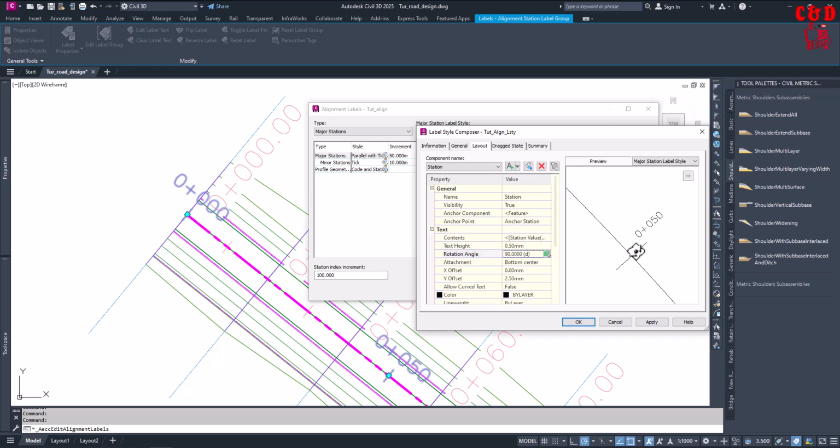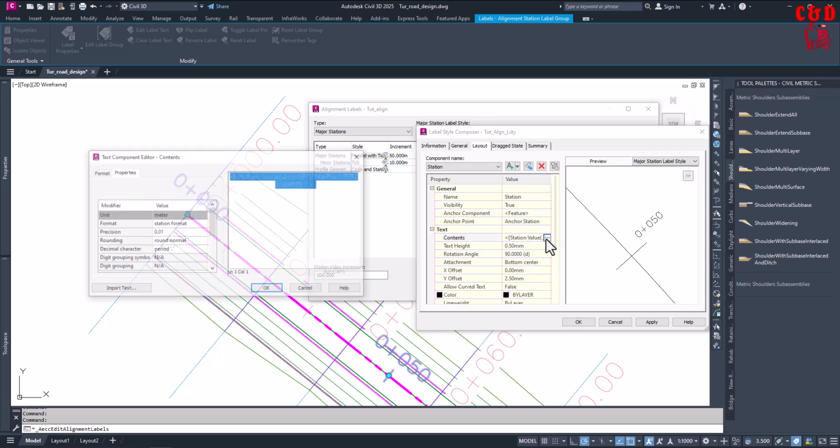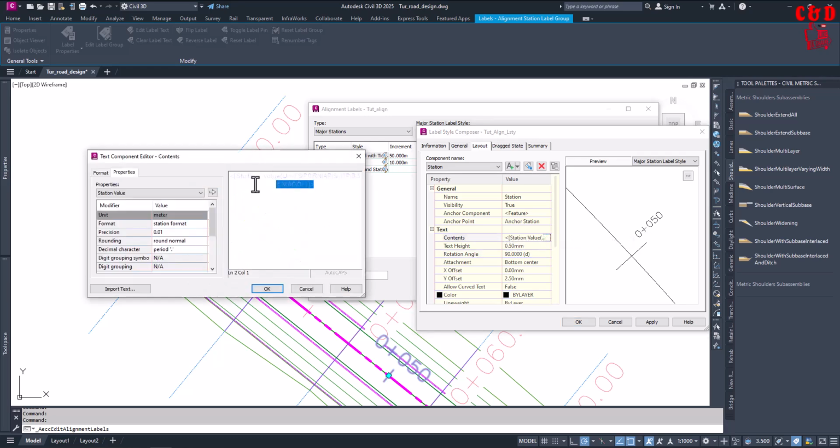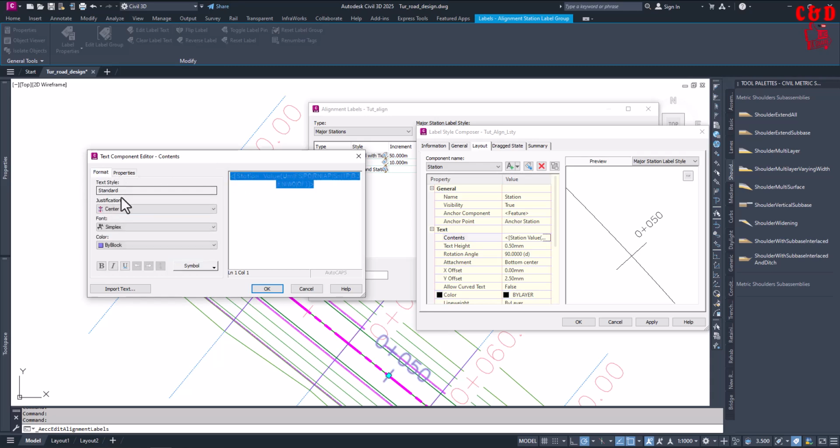But it would have been better if we were able to display some text. So let's see how we can format it. Right now it's not visible because the text style is set to simplex. Normally it's not visible, so we set it to Arial.